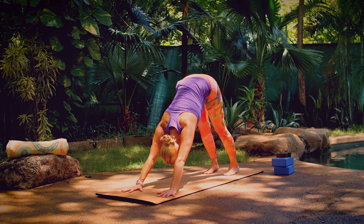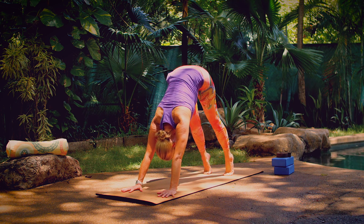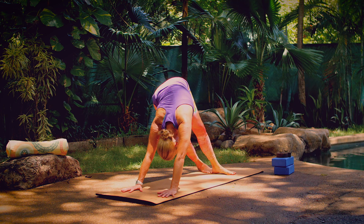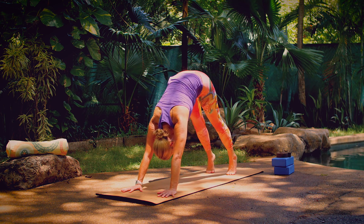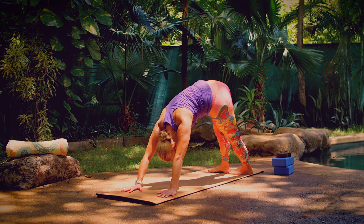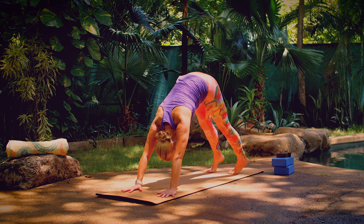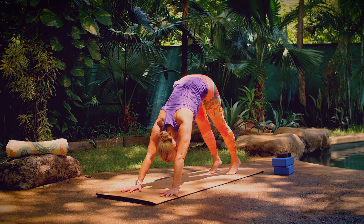And from here, we're going to continue to open up the toes, the feet, and the ankles. So lift both heels high, release both heels to the right. Maybe they reach down toward the floor or they can hover. Reach both heels high and release both heels to the left. Either place them on the floor or they can come to hover. Lift both heels high. Press both heels down toward the floor.